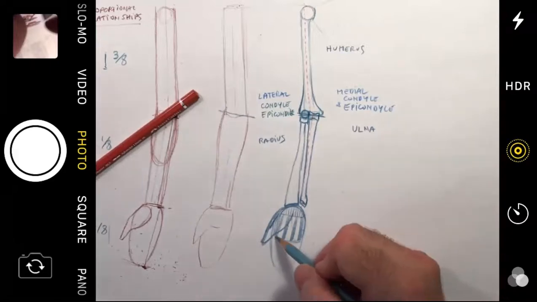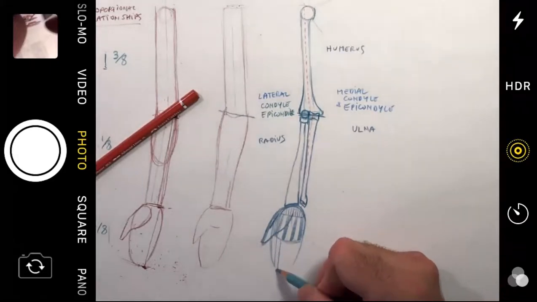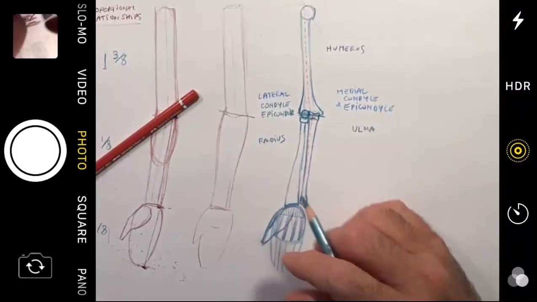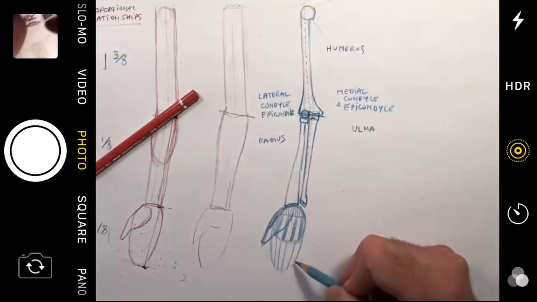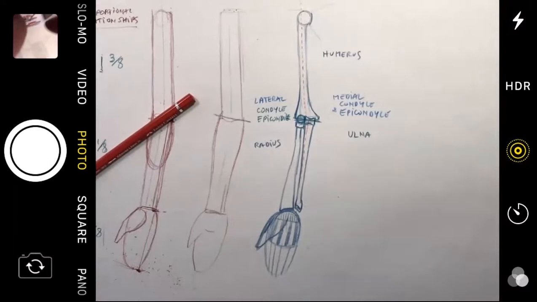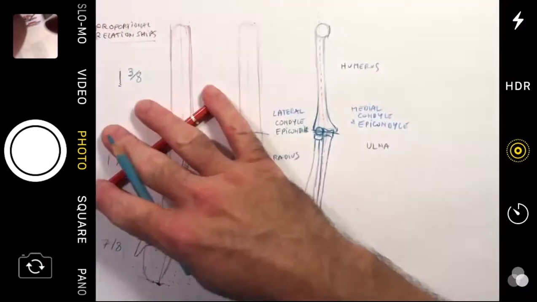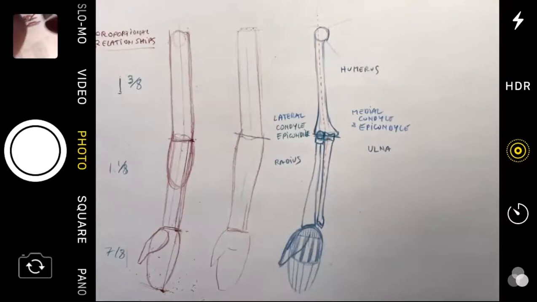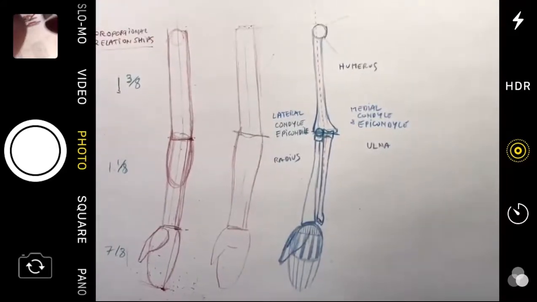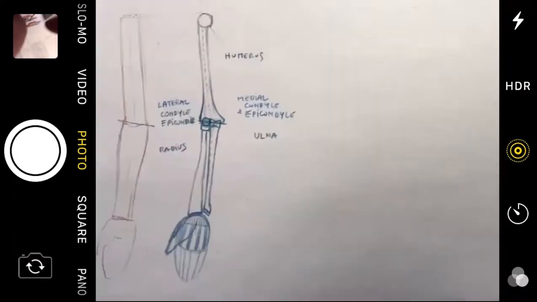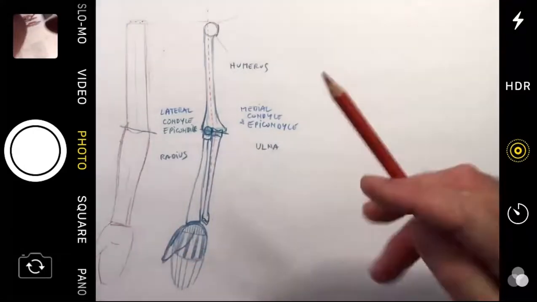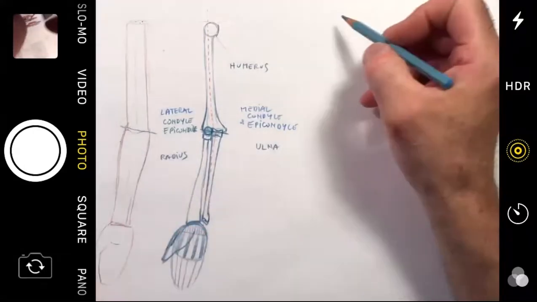And then of course the digits, right? Okay, so now we're going to get more into the detail of the proportion of the hand a little bit later on, right? So let's get now to the dominant volumes of the forearm, right? Actually, the whole arm, we can look at the muscle of the whole arm, right? Okay, we repeat this again, right? So we get to really understand all the specific proportion, right?